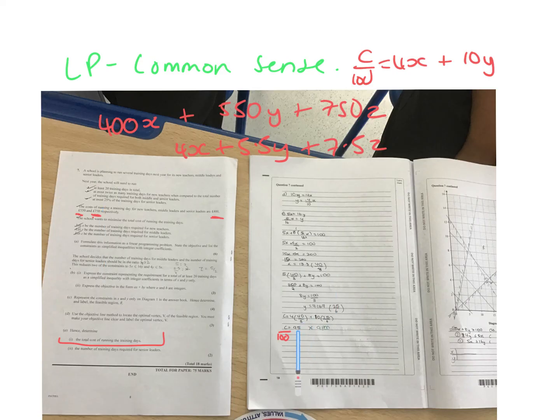Okay, next up, 40 over 3 of a course. I mean, we just came to this common sense question. We need a whole number of courses. The school aren't paying for 2.5 people to go on a course. We can't do it. There is no 2.5 middle leaders, okay? People are whole people. Treat them like it. Don't leave them hanging, divided by 3, okay? So using common sense, it's fine to draw the graph to help you.